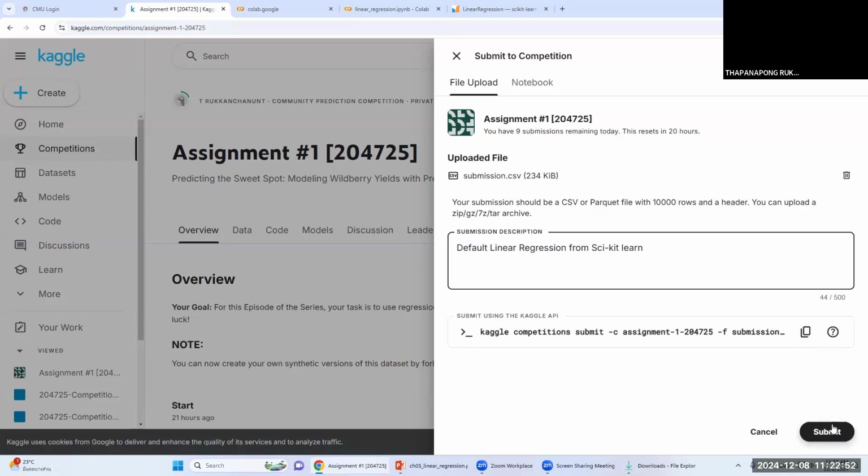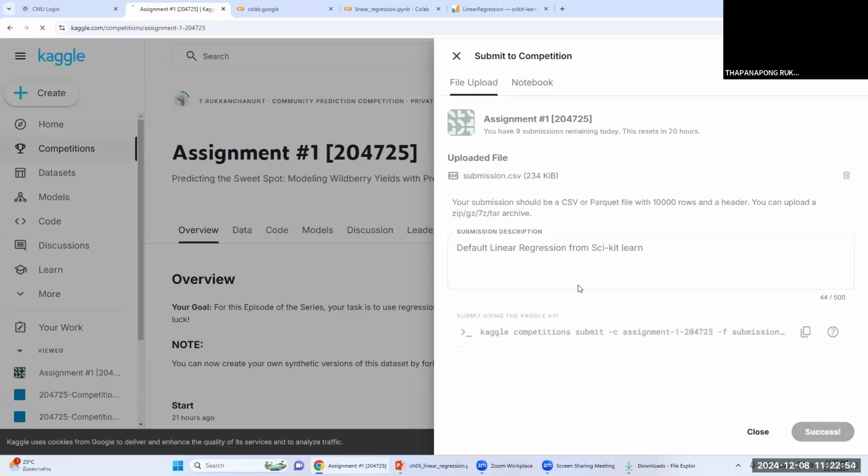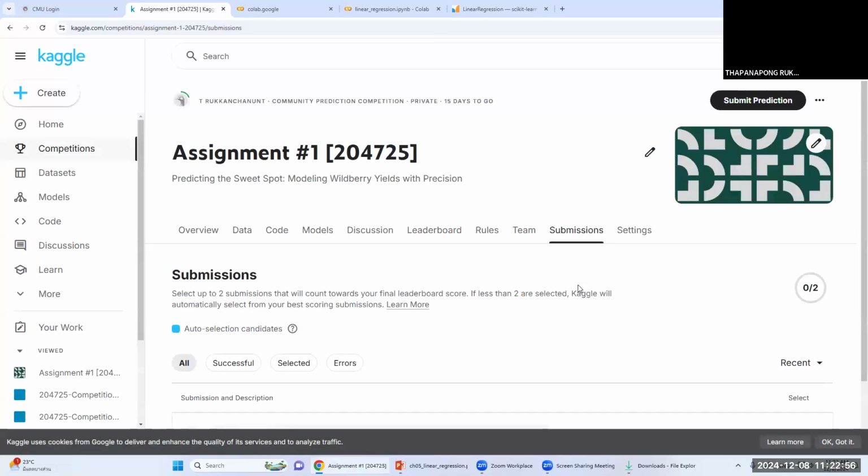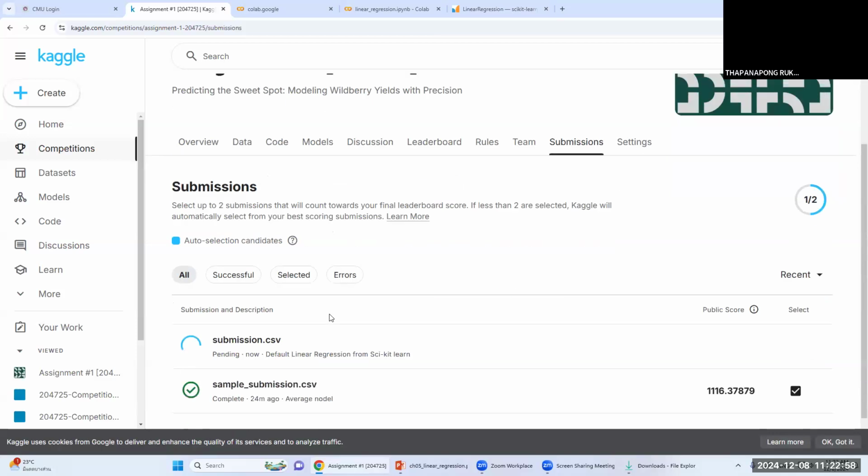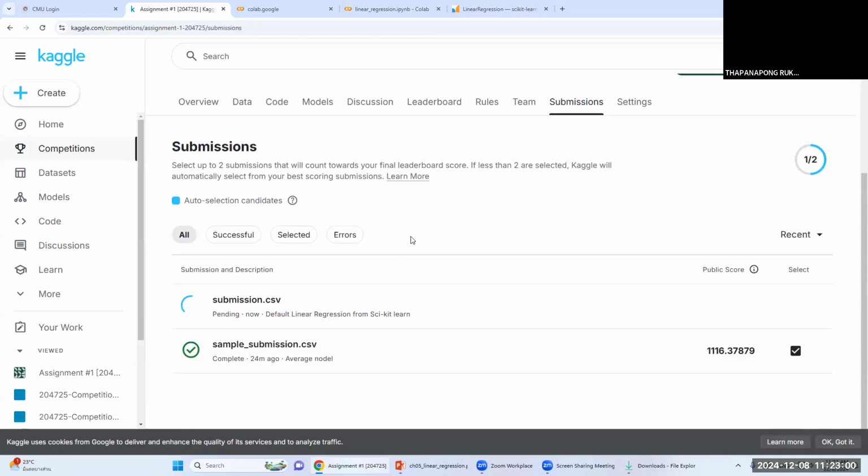And then I can submit. So if I put the average score, I get this public score. Let's see, if I use the linear regression, I will get a smaller score, so it's better.